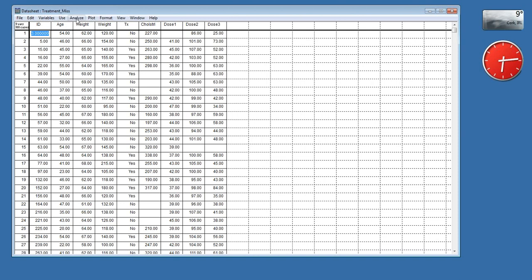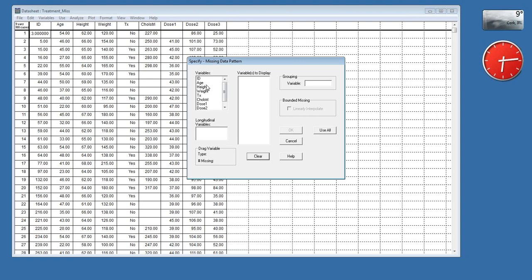So first, when you open up a brand new data set, you may like to see the impact of the missing data in the data set. So here in SOLAS, it's just view, and you can see the missing data pattern and see to the extent of how the missing data is there. In SOLAS, you can just click and drop. That's the kind of function that is in SOLAS, click and drop, or in this case, if you just want to see all the variables, you can just hit use all.